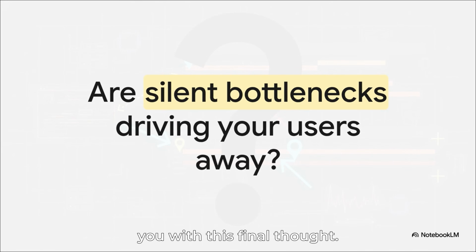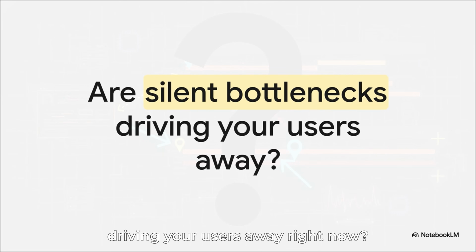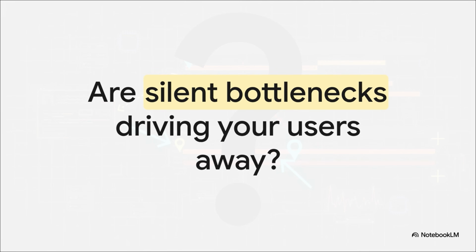So, I'm going to leave you with this final thought. Are silent database bottlenecks driving your users away right now? Averages might be telling you your app is perfectly fine, but your P95 tail could be hiding an absolute disaster. It might just be time to open up your own transaction waterfall and see what the evidence actually reveals.